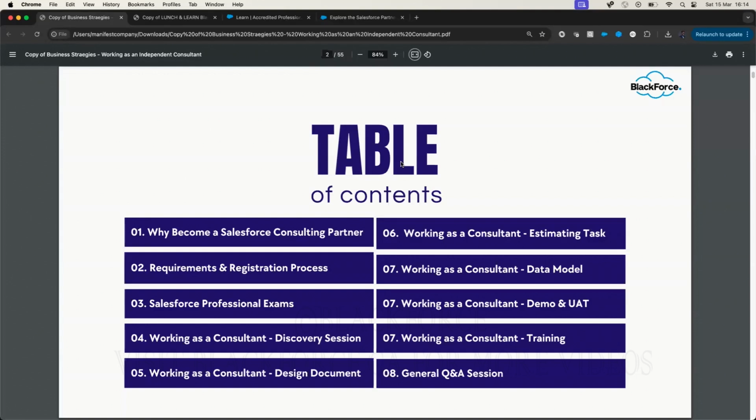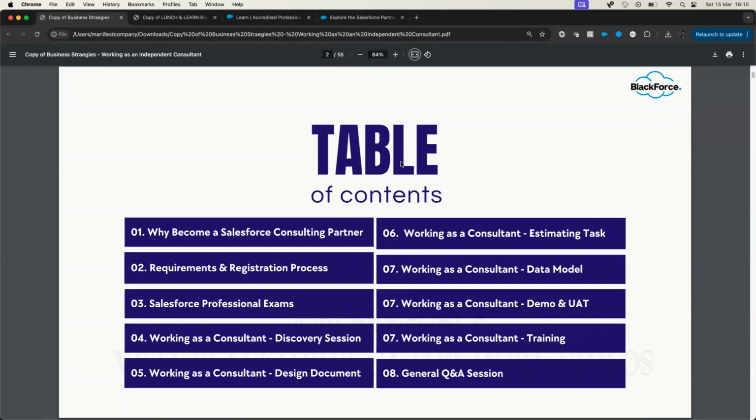Okay? So know the difference between a Salesforce consulting partner and a Salesforce customer. When you're buying that license and you're using it for your business, you're a customer. When you're working for a company that buys that license and uses it for their business, then you're a consultant to that company.